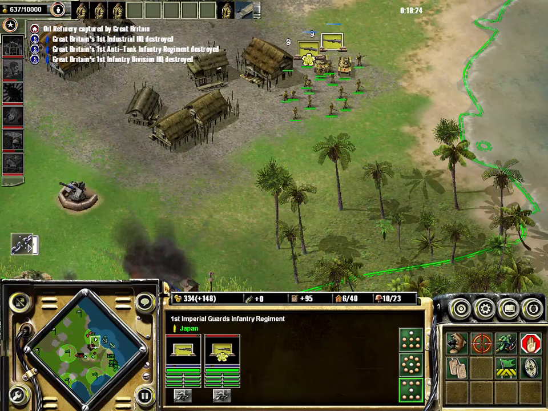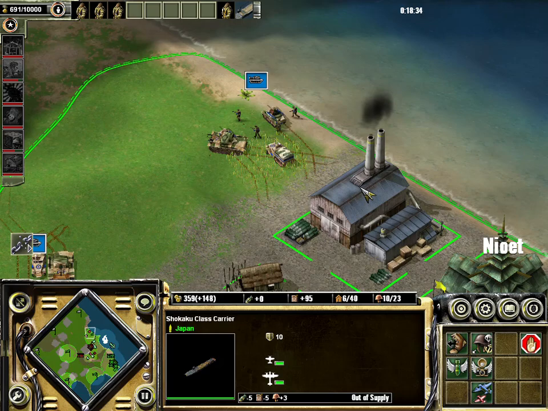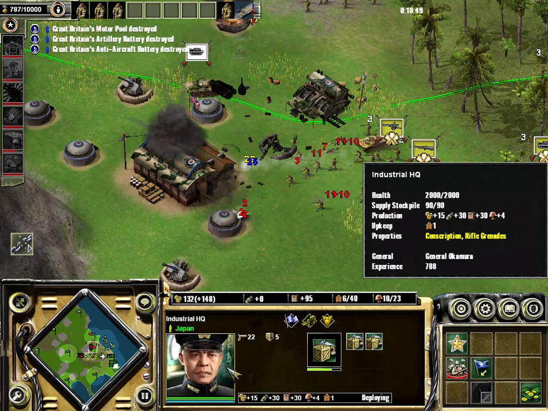Let's get our reserves here to attack. And we'll send out our carrier to bomb these units. Get supply chain set up.